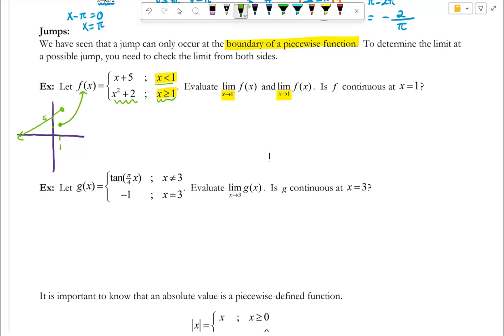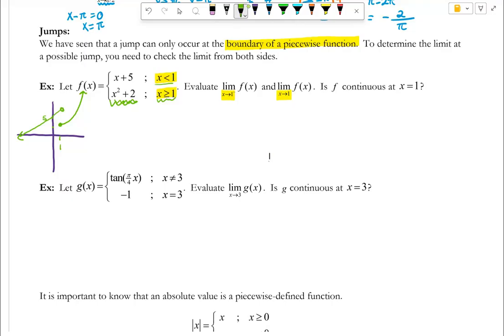Our vertex would be when x is 0 because that is just like a k transformation. We're just shifted up 2. So this is the parent function x squared shifted up 2 units. Okay, so our graph looks something like this. Now again, our whole purpose of doing this is to do this analytically, so we don't need to know what the graph looks like, but it is helpful when we can visualize what we're doing.